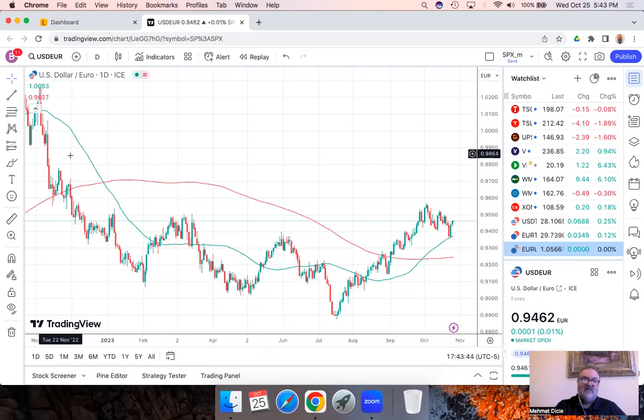And with respect to the 50-day, I think we were a lot closer to the 50-day than we were to the 200-day. So the short-term perspective with respect to the dollar euro has been a little bit closer to its reality, and the price has been oscillating in close proximity to the 50-day, and currently it's almost right at that 50-day moving average.